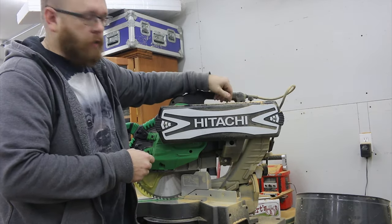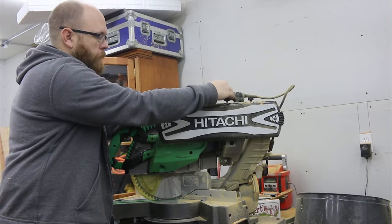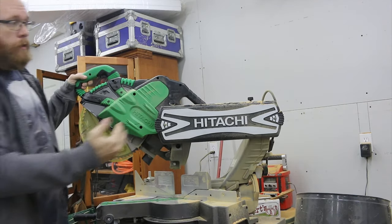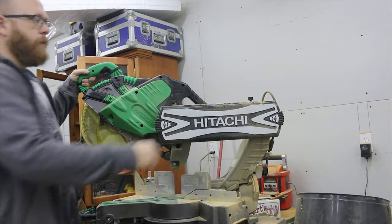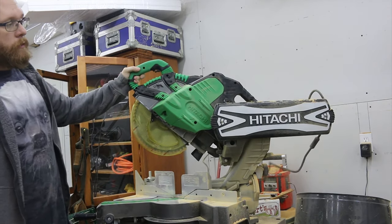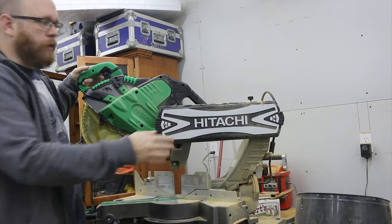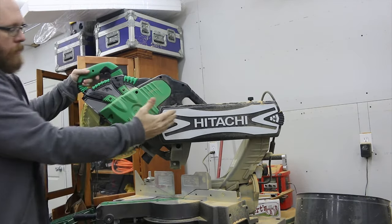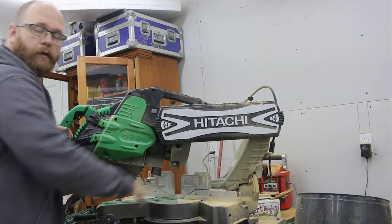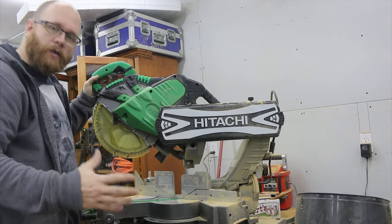One of the major benefits of this saw is that you can lock the rails to slide either behind the saw or in front. Personally I'll always have the saw sliding on the rails with the rails sticking forward. There are two locking knobs, and depending on which knob you unlock, it determines which direction the rails go. If you unlock the front knob, the saw head slides forward on the rails. If you lock the front knob and unlock the rear knob, the saw moves backwards on its rails. The only case I can see for extending backwards would be a bevel cut where the stock laying on the bed could be in the way.